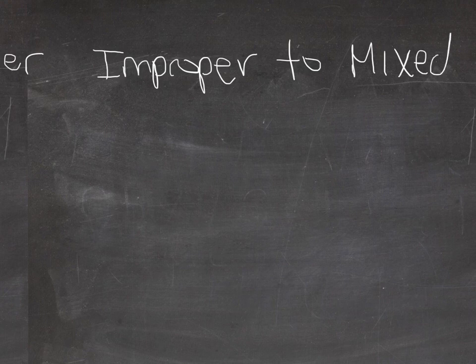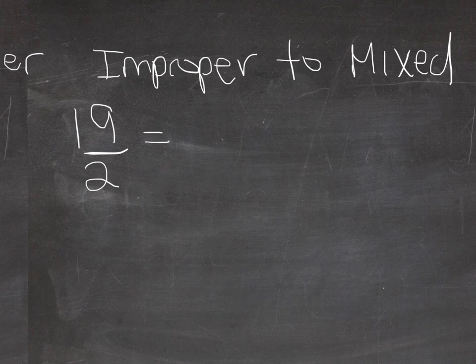For this one, what I want to do is see how many groups of the denominator I can remove out of the numerator. So 19/2 says the same thing as 19 divided by 2. So how many full groups of 2 can I get out of 19? Well, that would be 8. Sorry, that would be 9. 9 times 2 would give me 18. So I took 18 away from 19, so I have 1 left out of 2. My denominator again stays the same. So 19/2 is the same thing as 9 1/2.